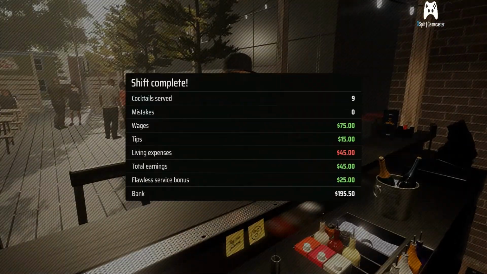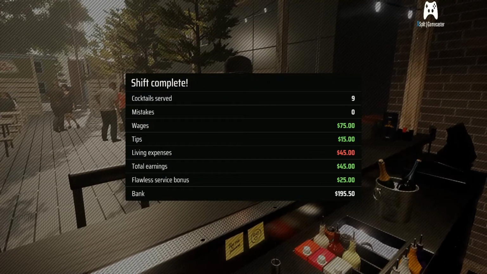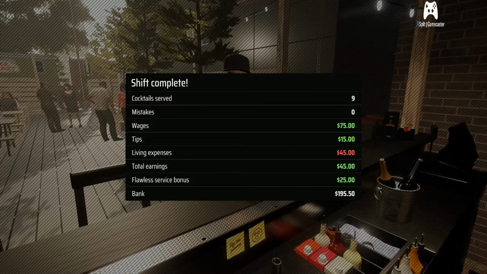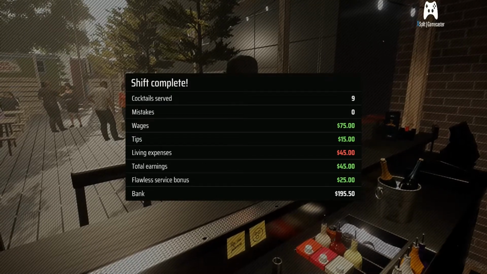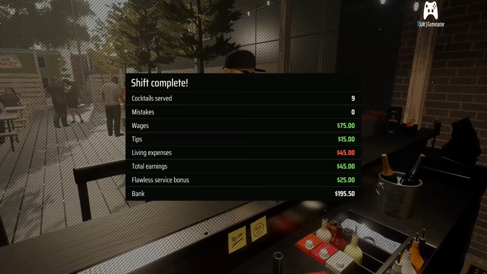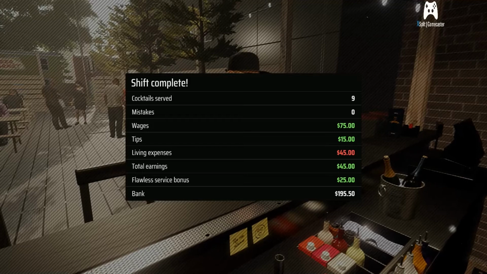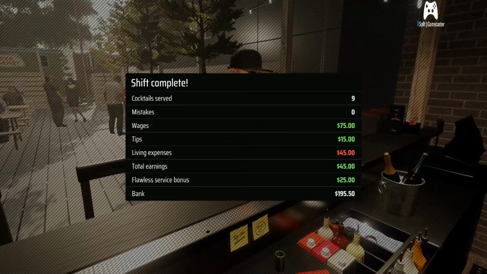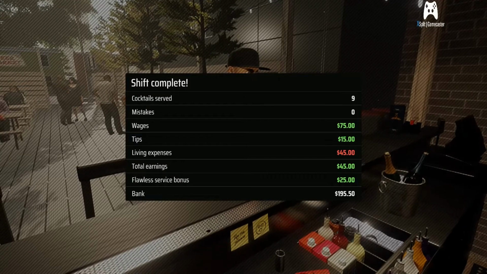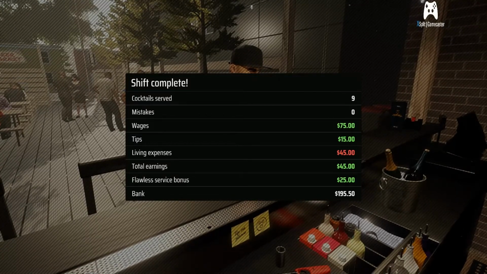All right, so we have 9 served, 0 mistakes, $75 wage, $15 in tips, $45 living expenses. That left us $45. Earnings, flawless service bonus, which is dynamite, man. I'm going to tell you that flawless service bonus is going to help us out here. So that leaves us with $195 in the bank. All righty. Let's go to the next one, guys.